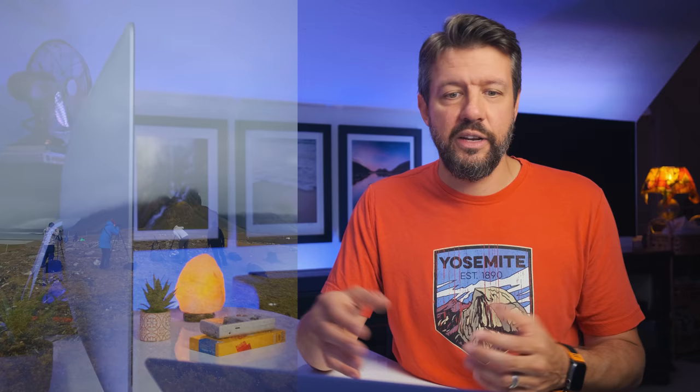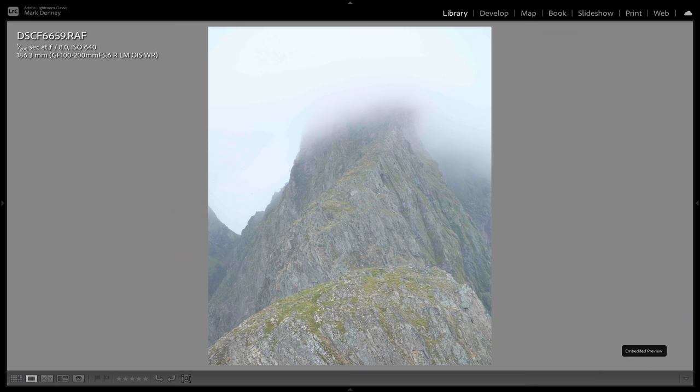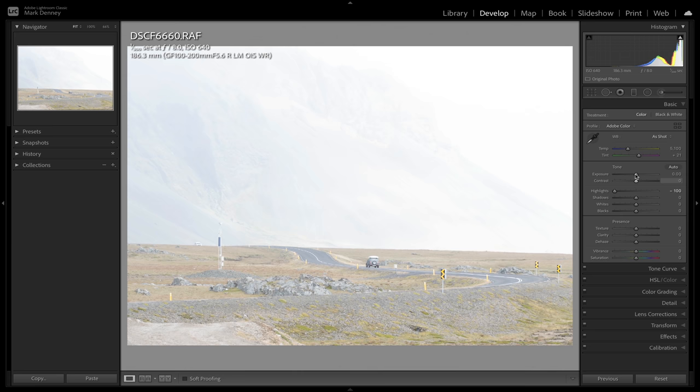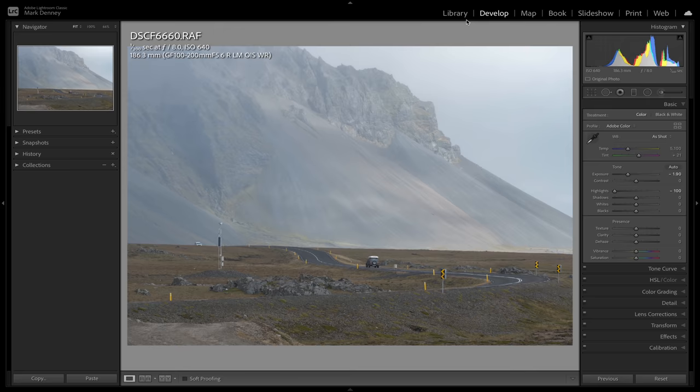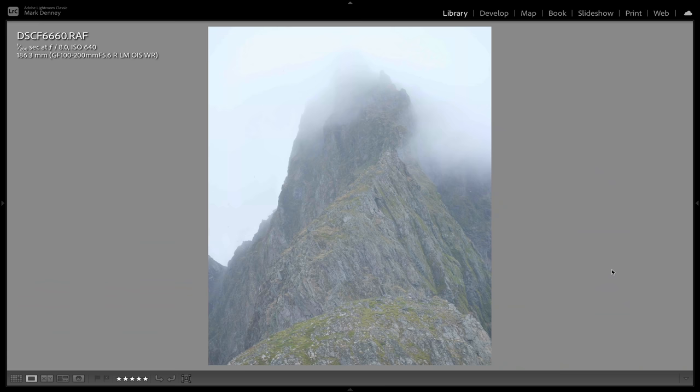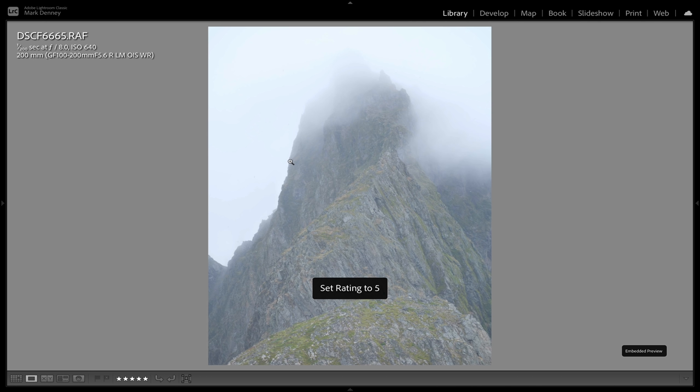I really like these too — this was just a basic, really moody day with a very interesting mountain peak. Every once in a while the peak of this mountaintop would show itself. I think it's a very interesting subject, the lighting is kind of not very good, but the conditions are okay and I like the composition — I like how it's just sweeping up here, drawing your eye to the peak. These are kind of okay too — I kind of like this one of the van traveling through, but I think it's a little overexposed. If you bring it down some you might be able to pull something out of there. I'll probably five-star that one, and I think this might be the one where you can see the peak coming through — I'll go ahead and five-star that as well.